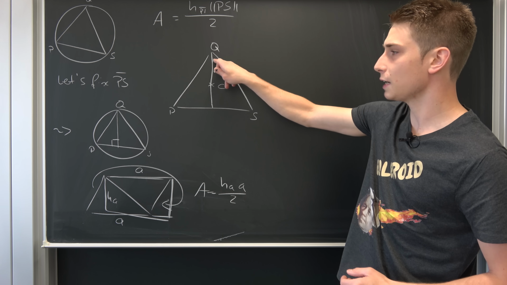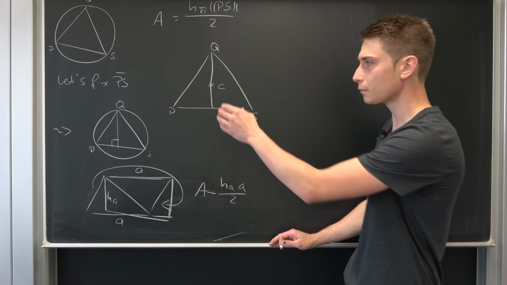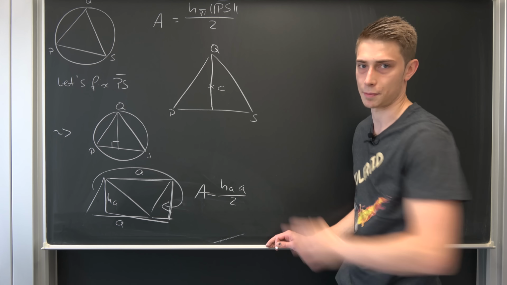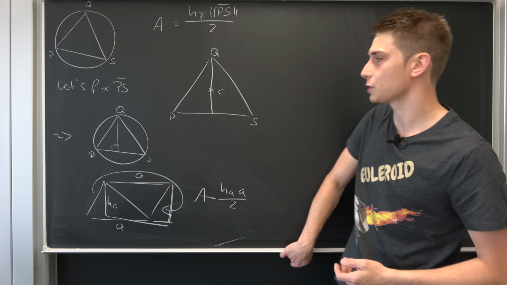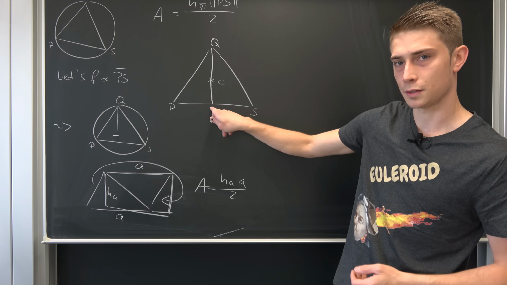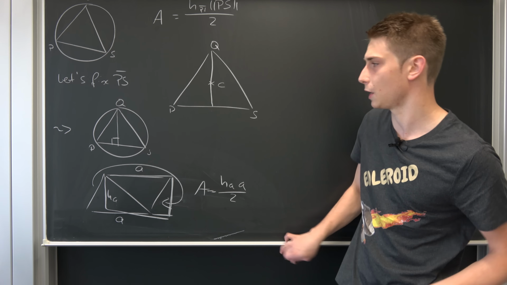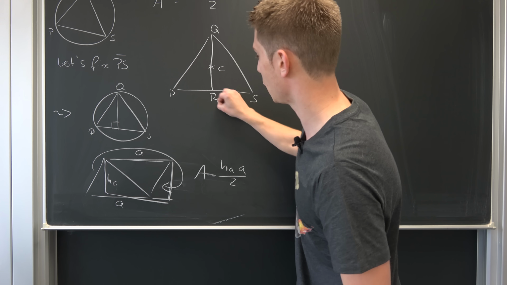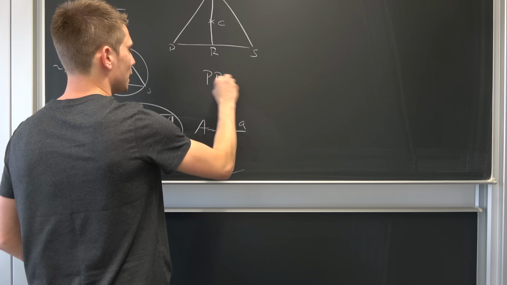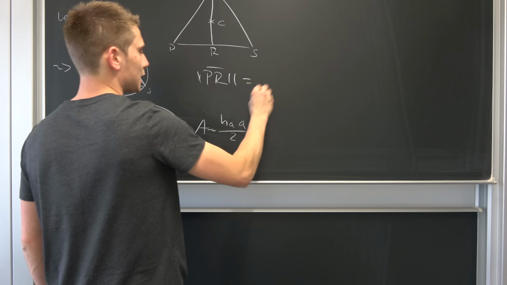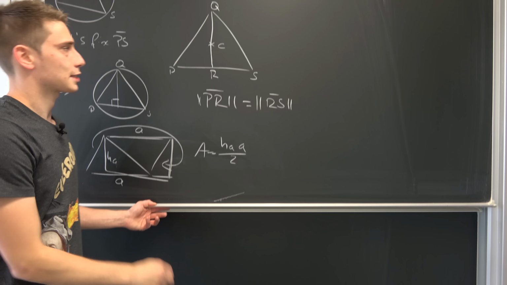And that means that our height that runs from the outer arc to the side exactly divides this side PS right here. You can do some vector analysis and you will find out that this height divides the side PS into two equal parts. And let's say we have some point R on this line right here. So that means we have a line segment PR being exactly equal to a line segment RS. Okay, just a little matter of fact.